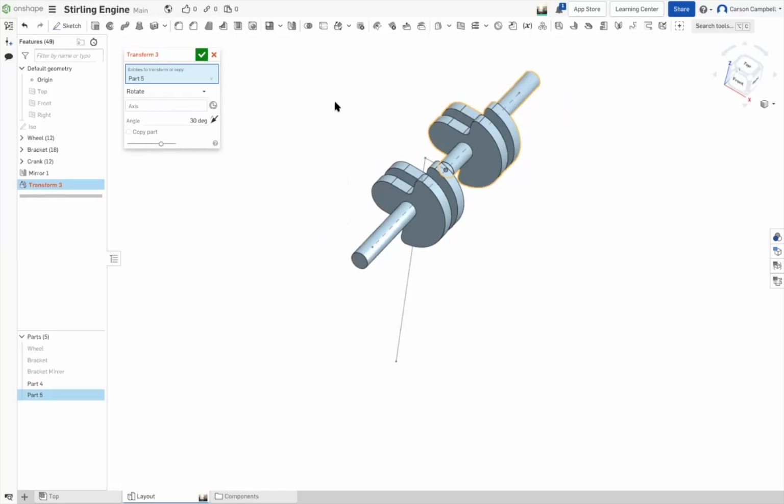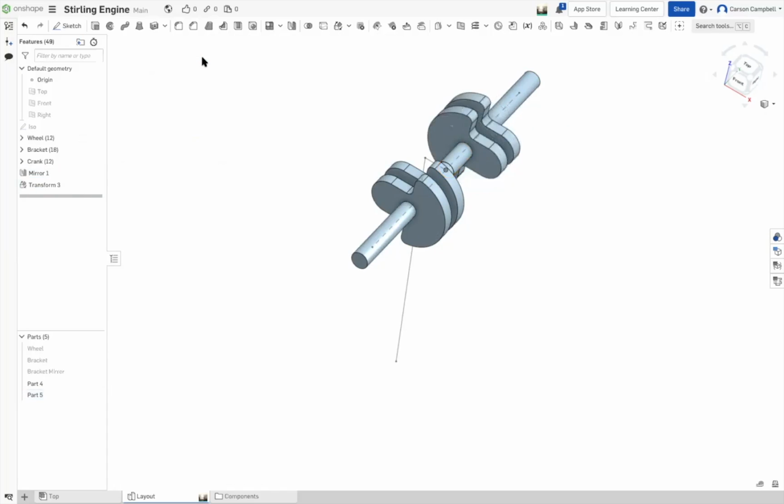Go ahead and pick axis. We pick the part axis, and you can just pick one of the cylinders, the shaft. Pick one of the shafts. And we want it to go 180 degrees. Say okay. Boolean them together. Boolean. The front to, yeah, that's fine. Whatever. Say okay.